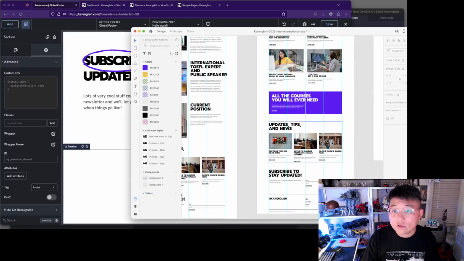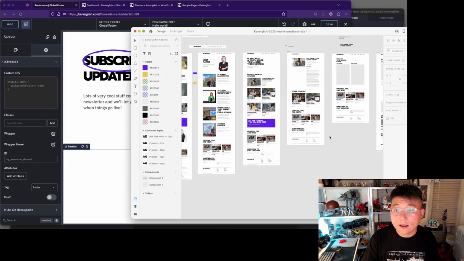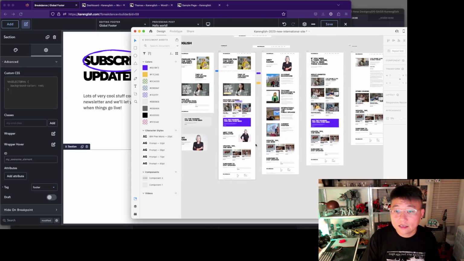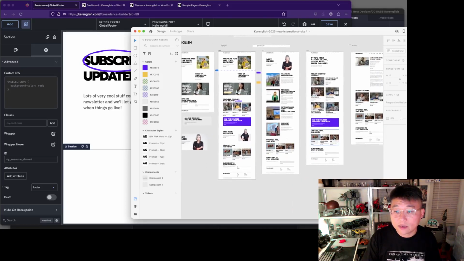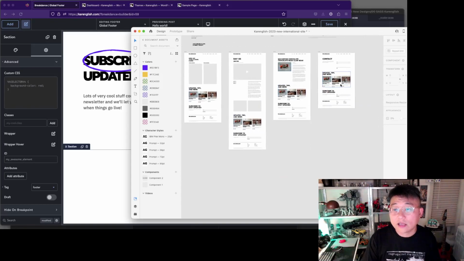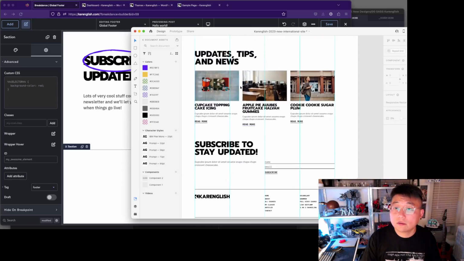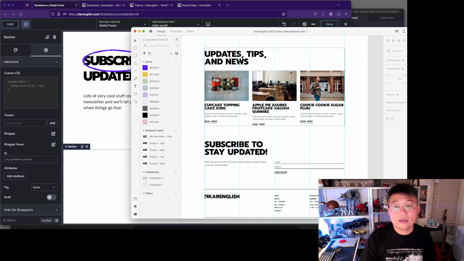Now, if you look at how I put all the pages together, you can see that this page, this page, that page, they all have the blog. Now we're going to add the blog later when we get some stuff populated, and I'll walk through that later.